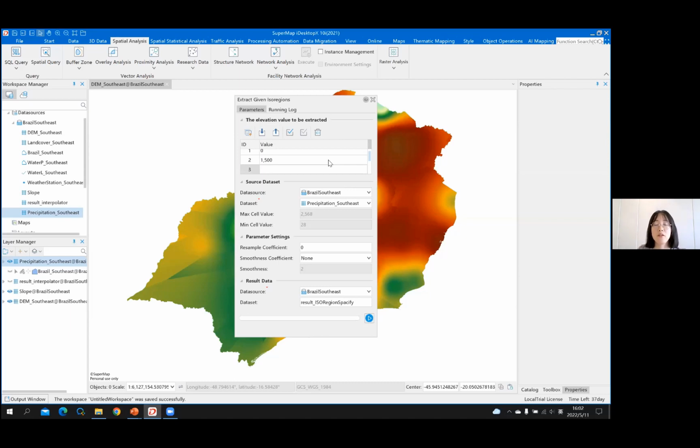And here, then we will set the values for our ISO regions. So the first value should be 0. The second value should be 500. Then the third one should be 1,000.